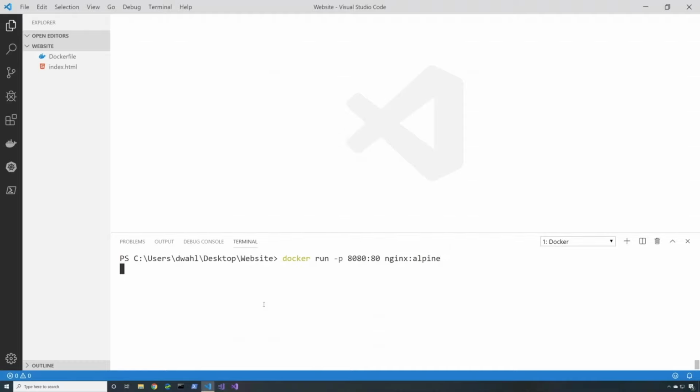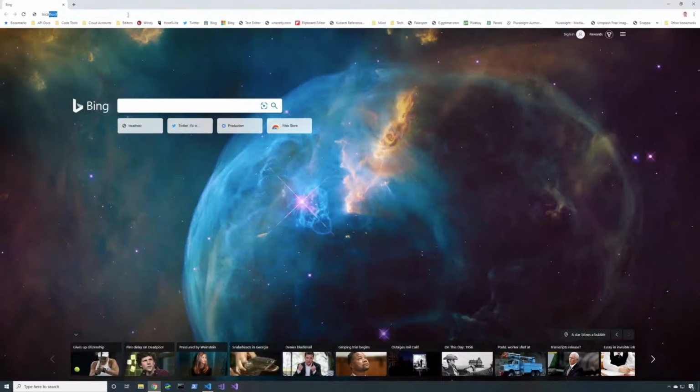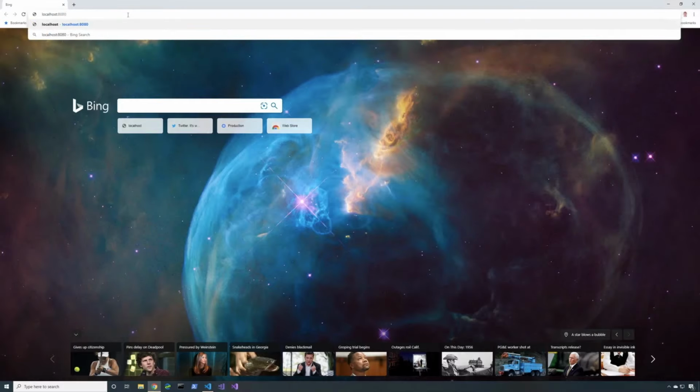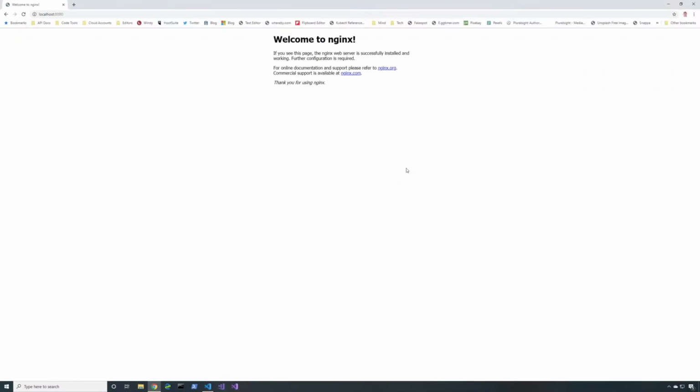Now you can hit Control-C to get out, but let's go ahead now and run off to the browser here. And we're going to run localhost 8080. And let's see if we can actually get to this. All right, so we'll let this load and we'll go to localhost 8080. And there we go. We now have Nginx. Let me refresh just in case it was cached. But that's how easy it is to get Nginx up and running.